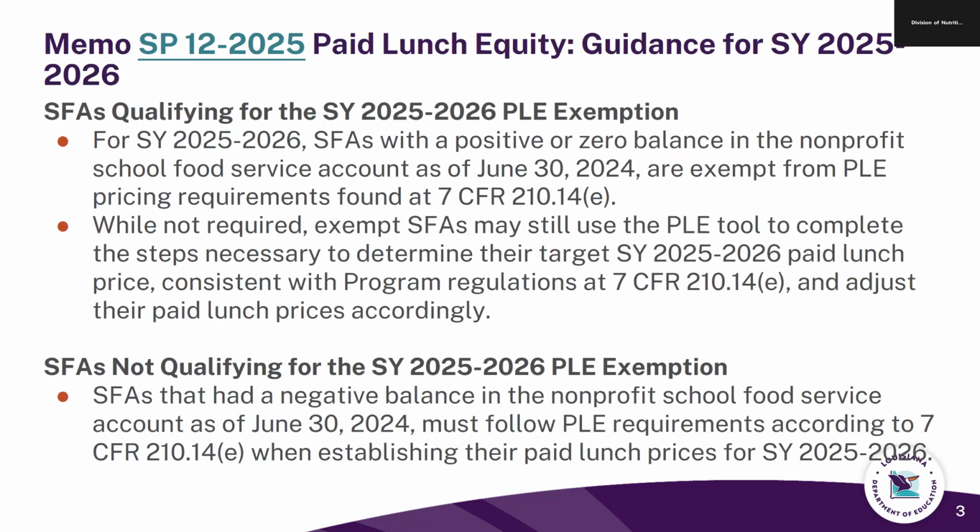Like we just talked about, one of the memos, SP 12-2025, is the guidance for next year's tool, so for the 25-26 school year's tool. We're going to talk about who qualifies for the exemption and who does not. The SFAs that qualify for the PLE exemption are those that have a positive or zero balance in the nonprofit school food service account as of June 30th, 2024. So you would be exempt from the PLE pricing requirement found in the regulation.